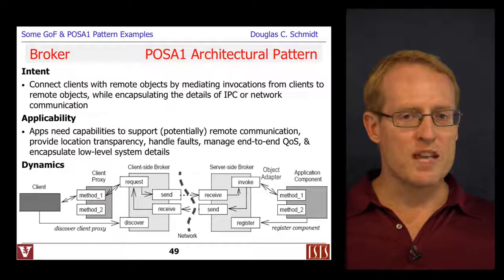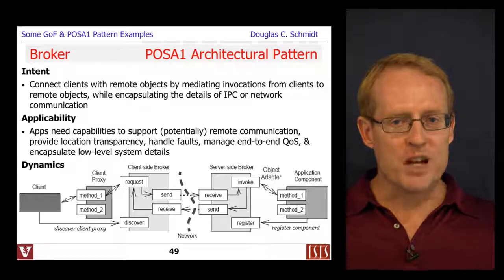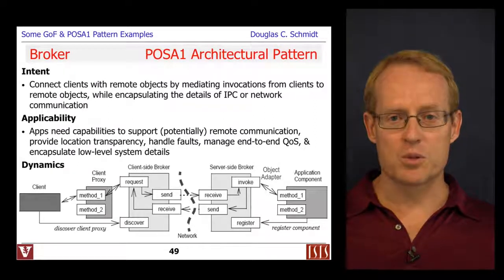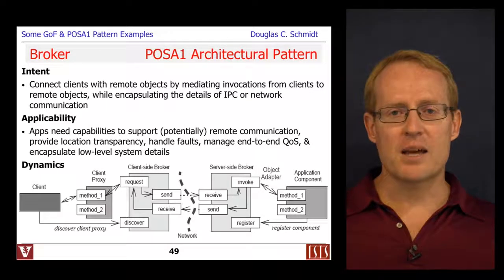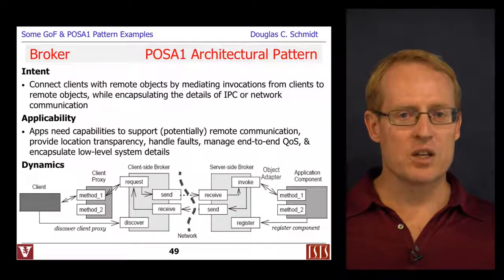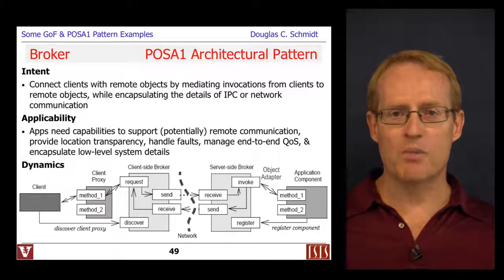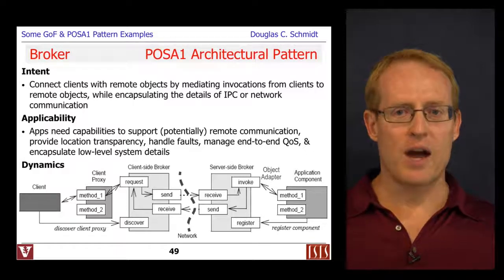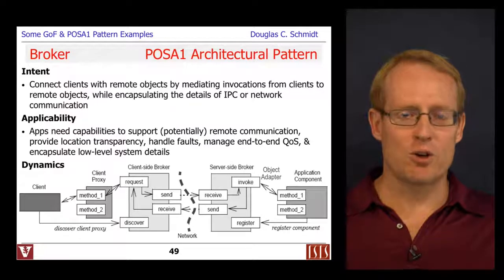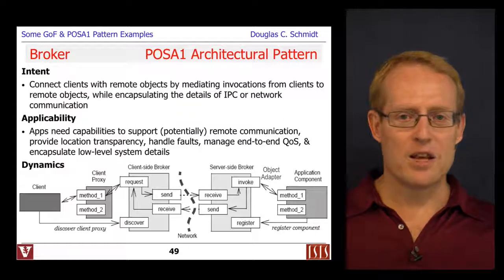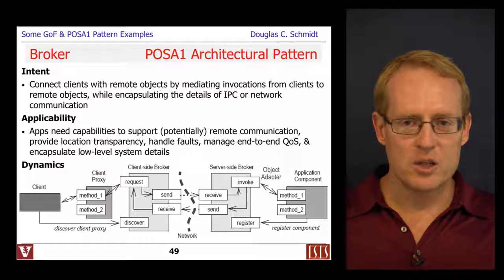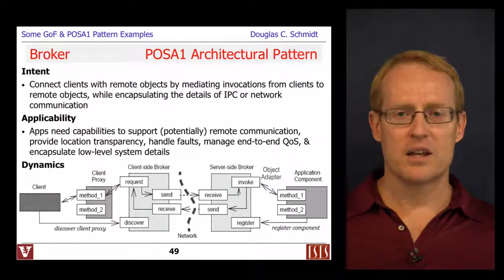Once the message has been received on the other side, then it's reconstituted through a sequence of steps we'll talk about later, and some type of adapter is then used to convert the message back into a method call on the remote object. And of course, if there's a return value or return parameters, they go back the opposite direction, doing more or less the same set of steps in an inverse manner.